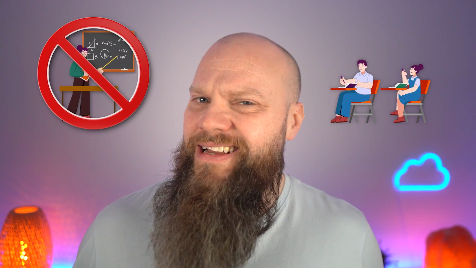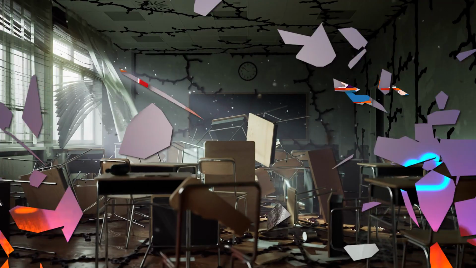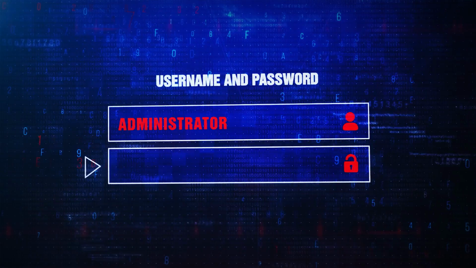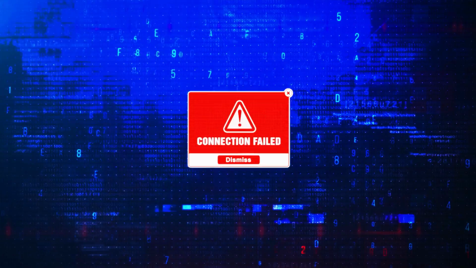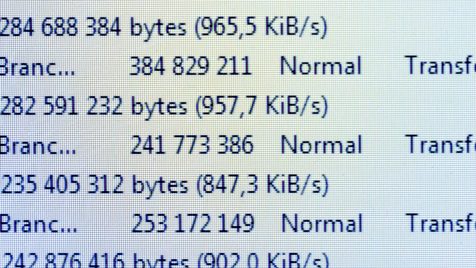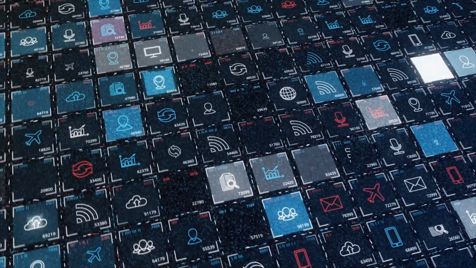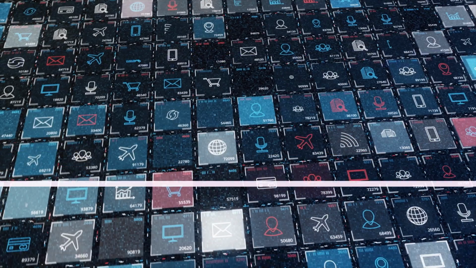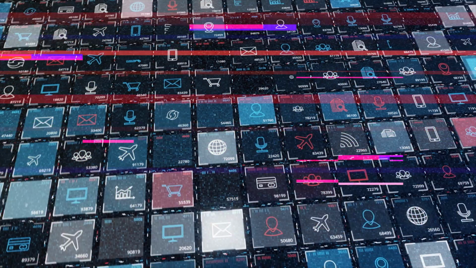Now, let's go back to our school days again. Imagine if you were sat in your classroom with all your classmates and you didn't have a teacher. It would be absolute anarchy. The same could be said for a business without a server. What usernames and passwords would people use? It wouldn't be centralized. You'd have people accessing data that they weren't meant to see. You'd have people installing whatever applications they wanted on their computers. It wouldn't be secure, and it'd be an absolute mess.